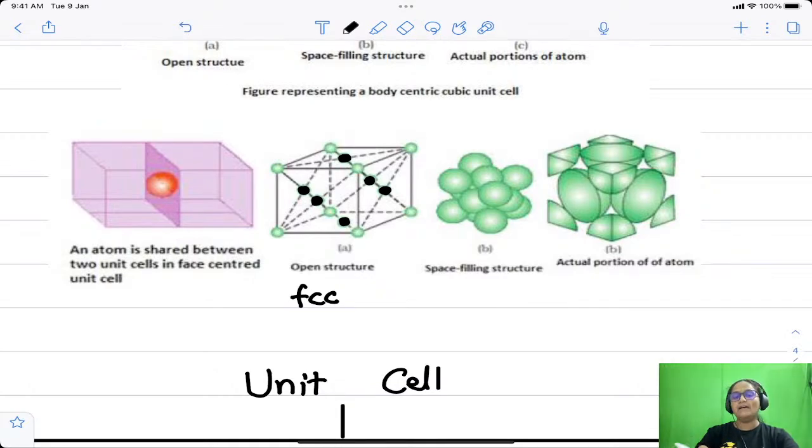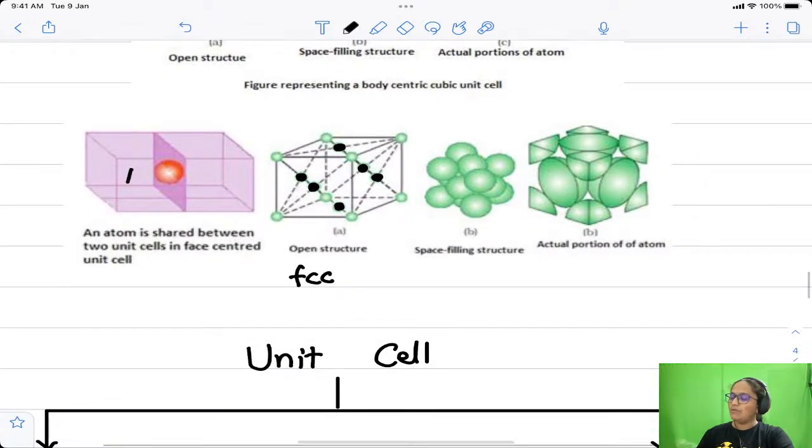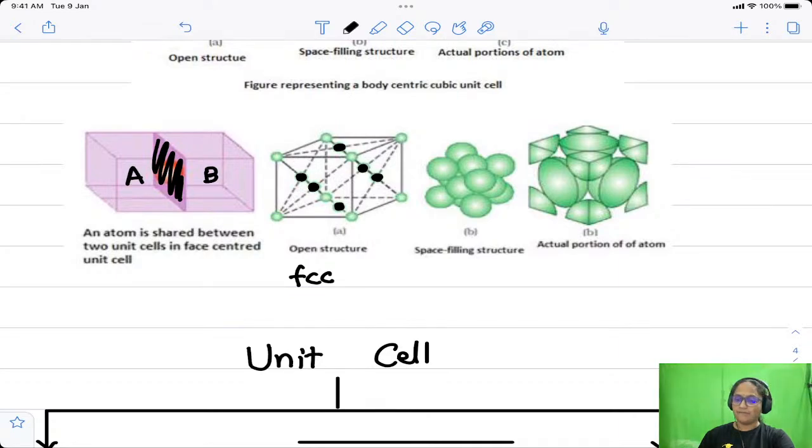Now here let us see the contribution part. You can just assume your neighbor and you. Here one diagram is shown. A is you and B is your neighbor. This is one of the walls which is common between you and your neighbor, A and B. If any atom is at the center portion of this wall, half of this atom will be for you, half of this atom will be for your neighbor. Do you understand? Because it is on the wall, and the wall is common between you and your neighbor.